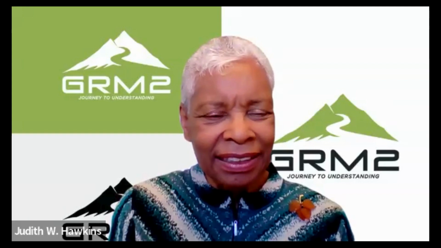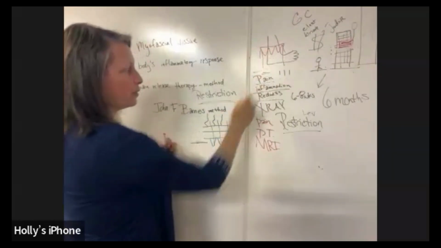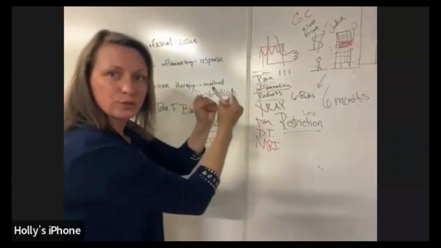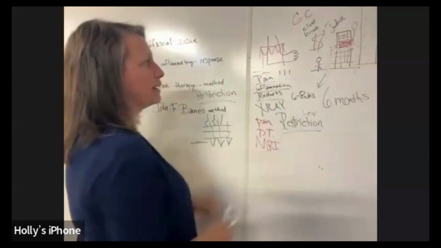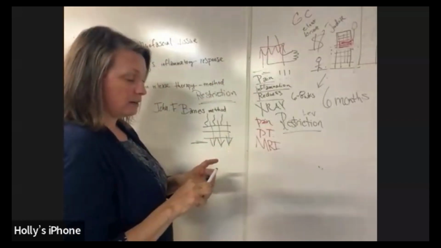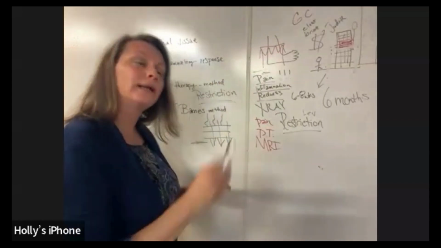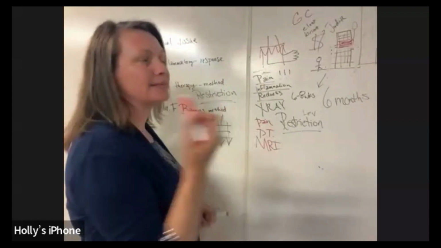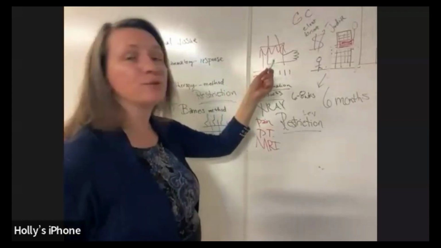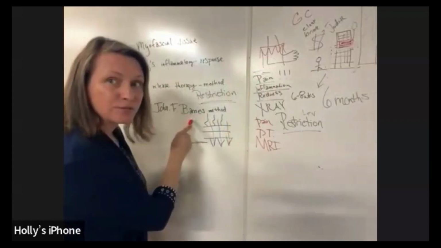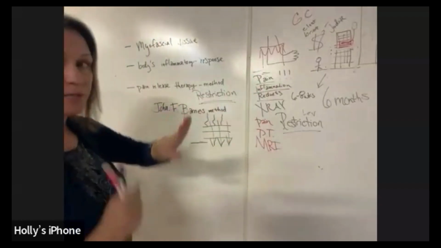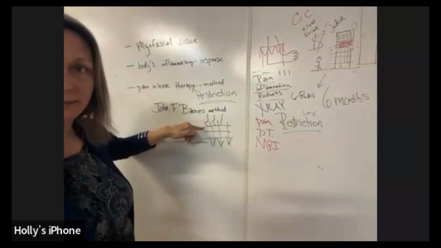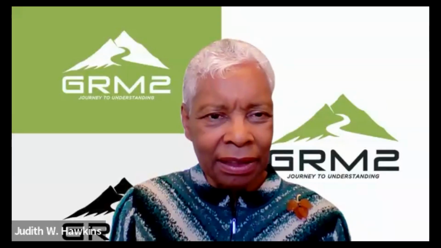So all that pain you're still experiencing in that broken ankle, you've got this fortress of inflammation built around your ankle, and your body says, I did my job. You had a broken ankle and I gave you scaffolding. But your brain somehow didn't get the message that you're not injured anymore. John F. Barnes figured out, now this is my hand pressing on the top of the skin, here's the hairs.